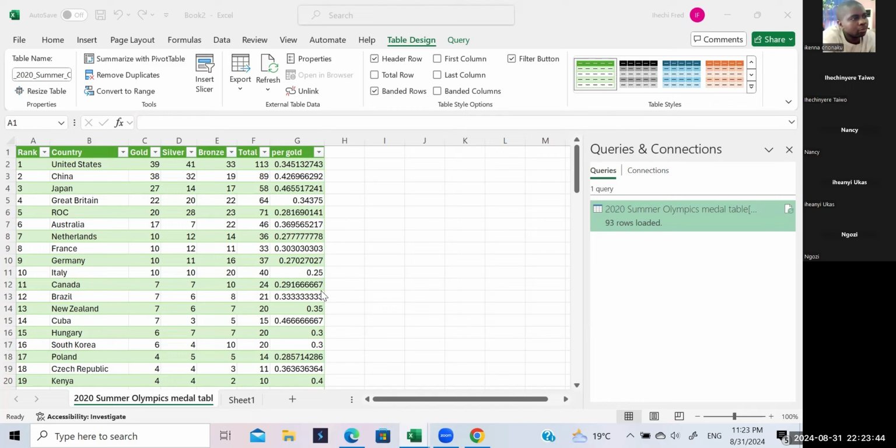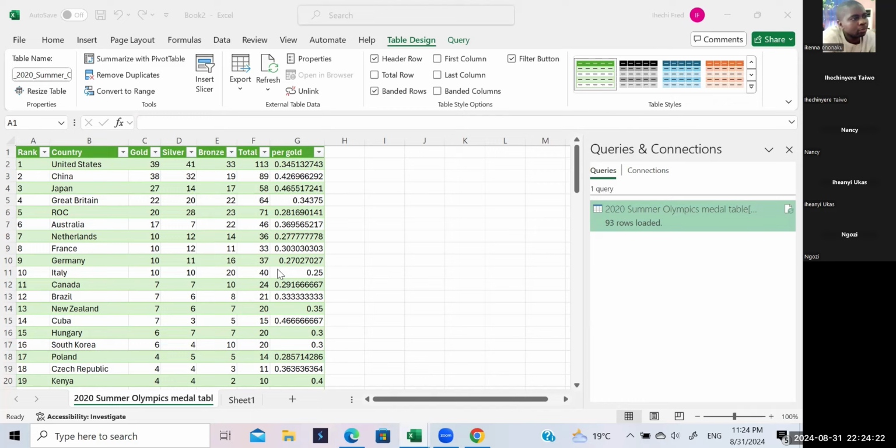My question is, because from this Excel, I've not found out the percentage of bronze and the percentage for silver. So I want to go back to the Power Editor and include that. The question is, how will she go back to the query editor? Somebody is saying click on the query editor at the right. Somebody is saying double click on the Power Editor on the right side of your screen.